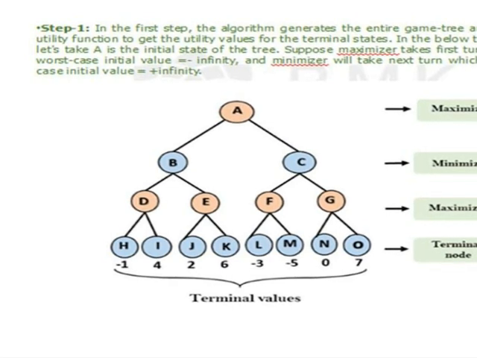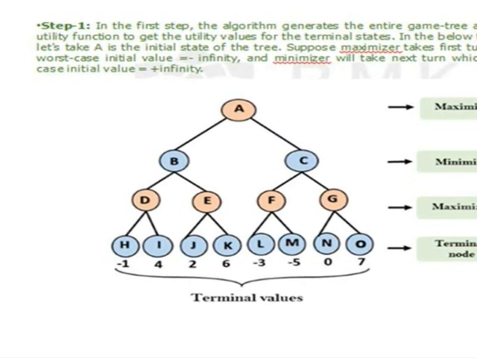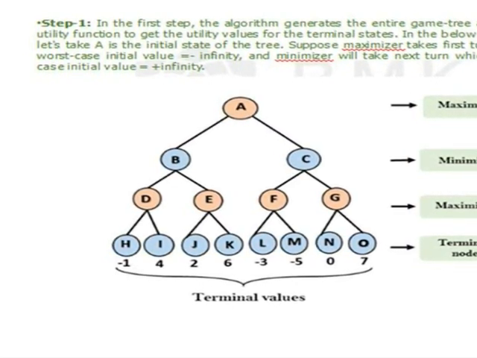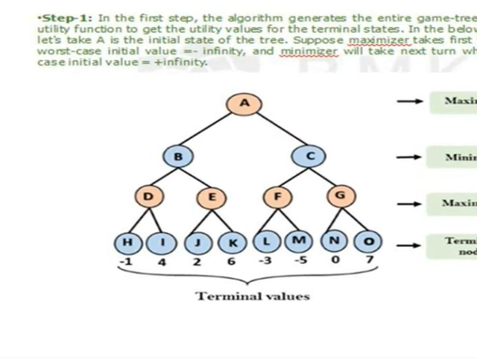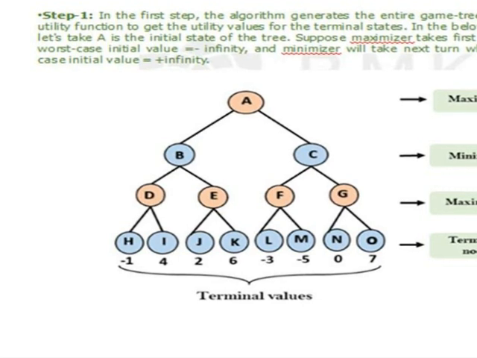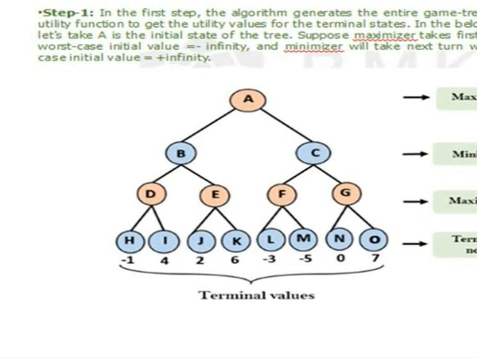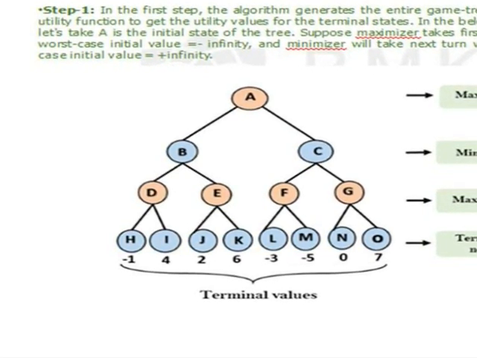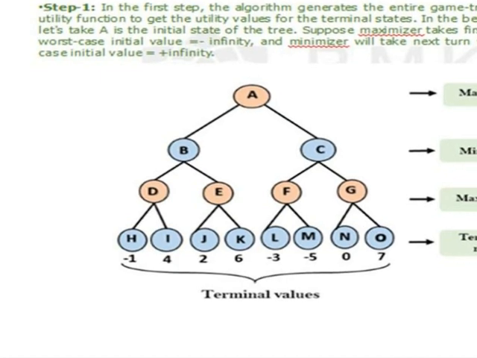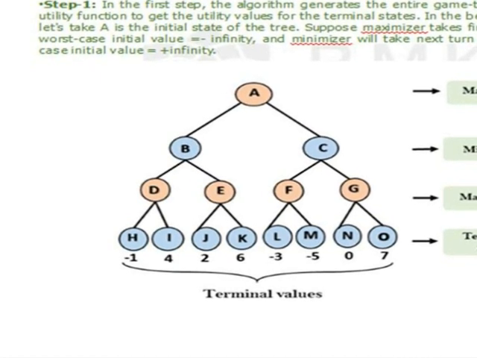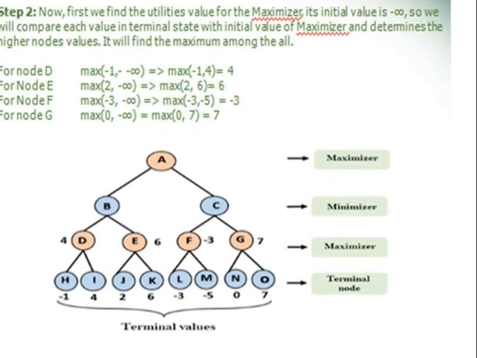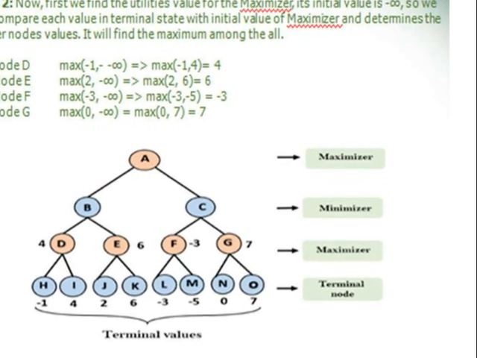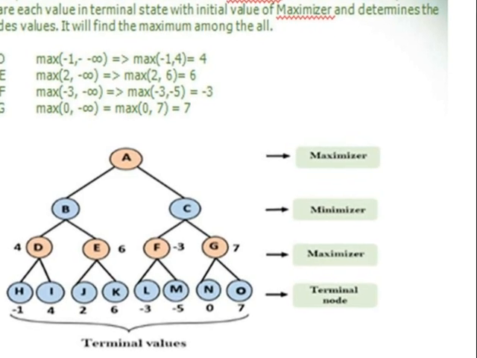And when we assume this is going to be the graph, it can be processed step by step. For example, here at H it is a negative value, and at I it is a positive value, and at the level above, at D and E, it is going to be the maximizer. So we take the value 4. That is given in the next step. Similarly, we proceed at this particular level and complete step 2.